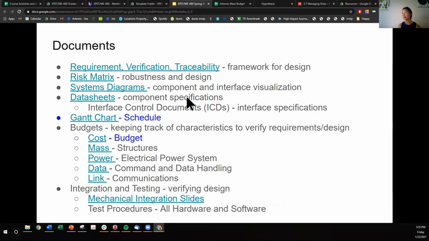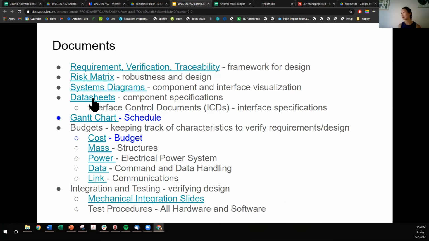Thankfully, we have designed the platform already for you, so hopefully you'll just have to be thinking about your payload and how that interfaces with everything else. If you do want to make changes to the CubeSat kit, then you will probably have to look into these data sheets, into the components that your modifications touch, and just make sure that it's compatible. And if not, then you have to stitch the design together.